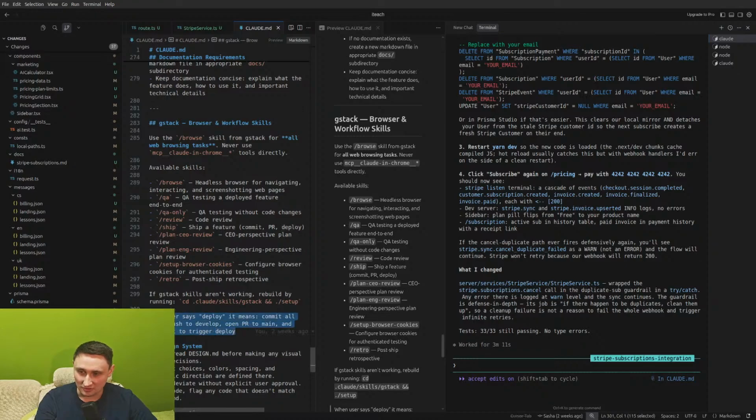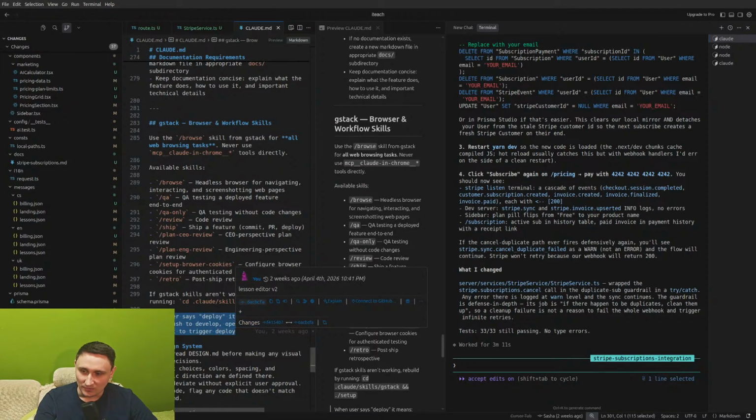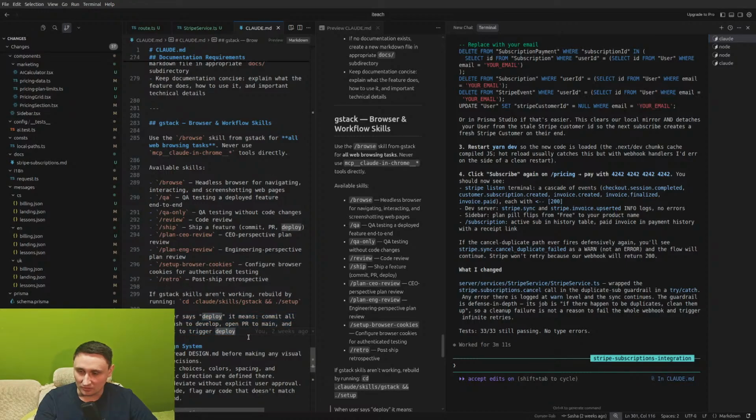Yeah, by the way, this is a super useful command. When I say deploy, Claude Code commits everything, pushes to develop, opens a PR to main. For this, you need to connect to your GitHub account and merge it to trigger deploy. That's what I used when I worked on weekends. Again, I don't have any customers yet in production, so I can deploy.